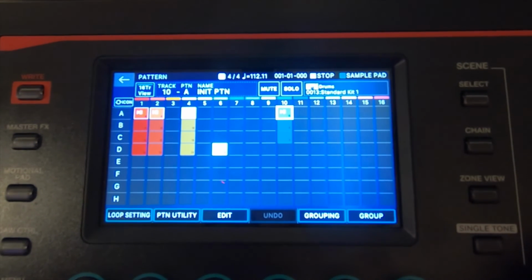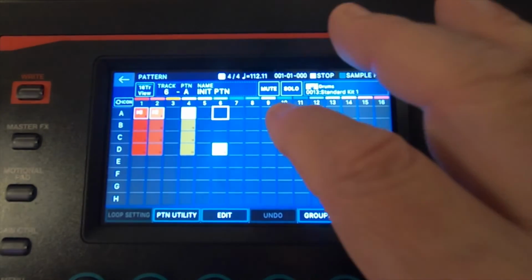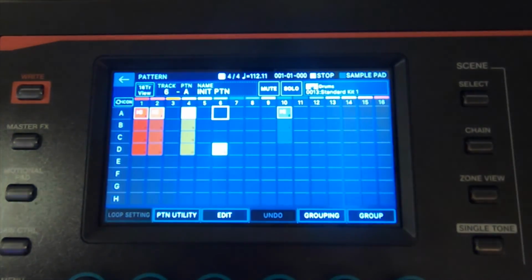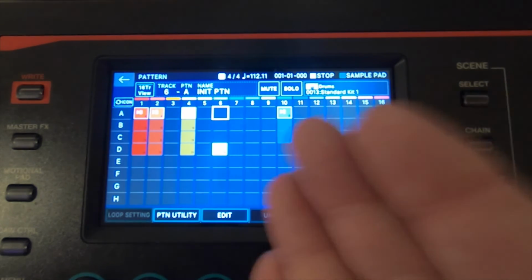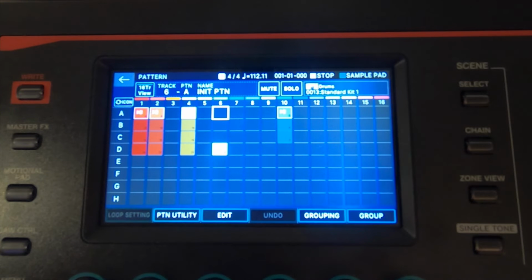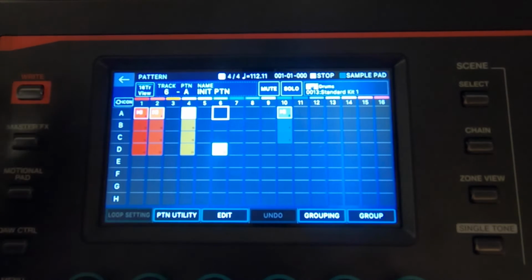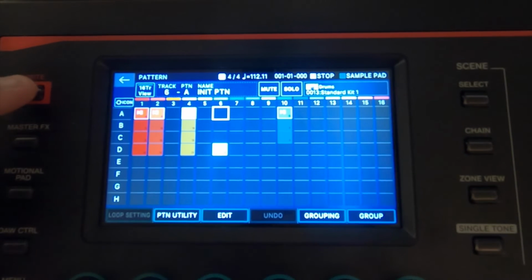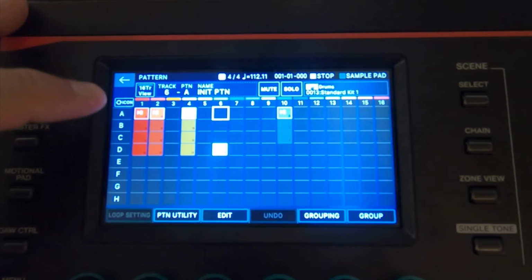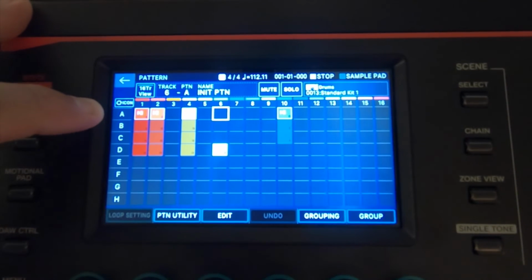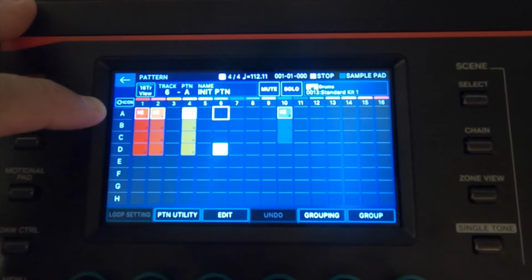Drums are also on channel 10 or zone 10. So if I wanted to use scene remain, I'd have to move the drum tracks over to zone 6. I hope that makes sense, because if I use scene remain, it would black out 9 through 16. But that's no biggie, because it's easy to go in there and change that setting. So just a little tip for you if you're using this for live settings, for live gigs, whether it's worship or playing pop music, country music, stuff like that.